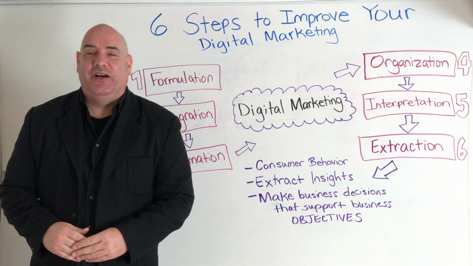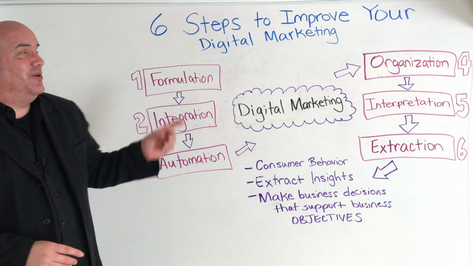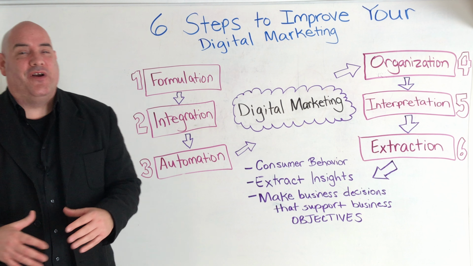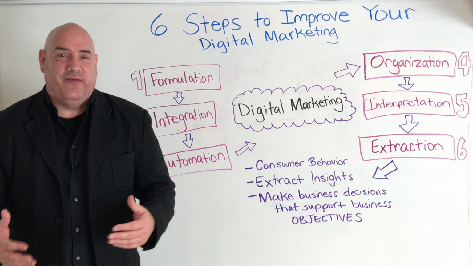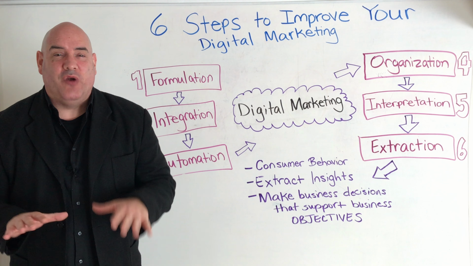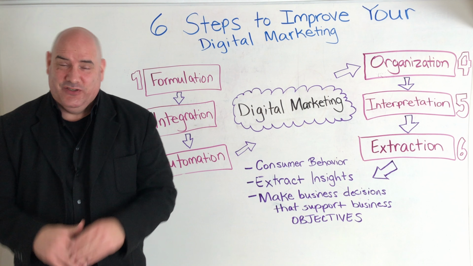In this video I'm going to cover a 6-step framework, 6 steps to improve your digital marketing. It's a framework that I always use with customers and clients in workshops or what have you, so that I always break down the strategy so I can help them in their digital marketing efforts. So let's get started here.